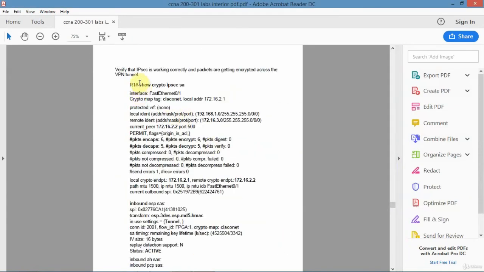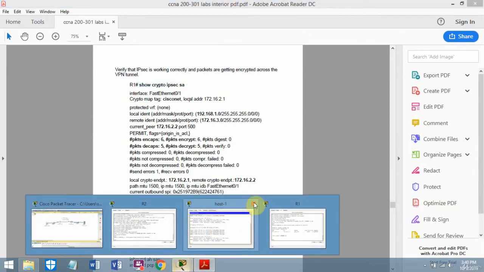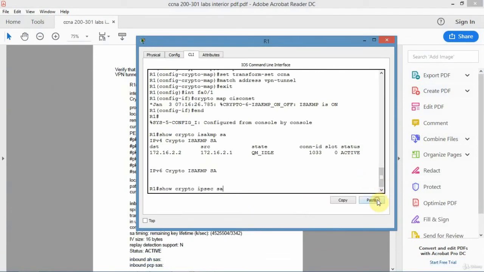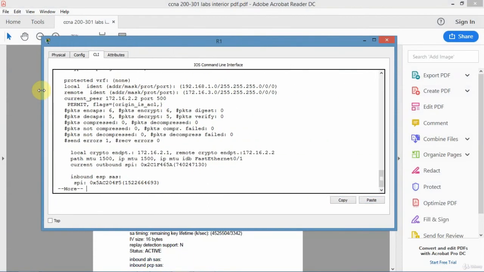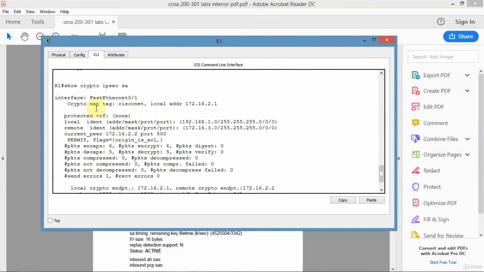Now show crypto IPsec. This is where the encryption is. It's IPsec encryption, so I want to verify that packets are being encrypted. So I'm going to go show crypto IPsec SA. There's a lot of information here, but there's just some things you want to take a look at. So the crypto map is called CiscoNet.